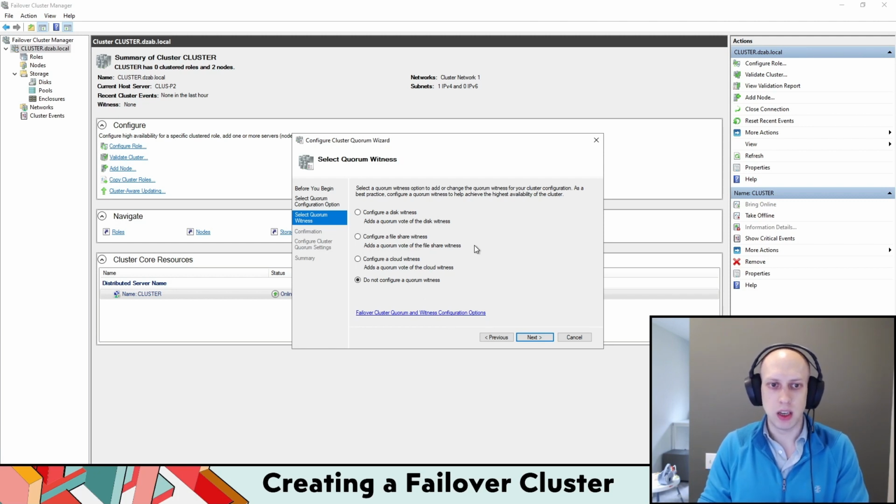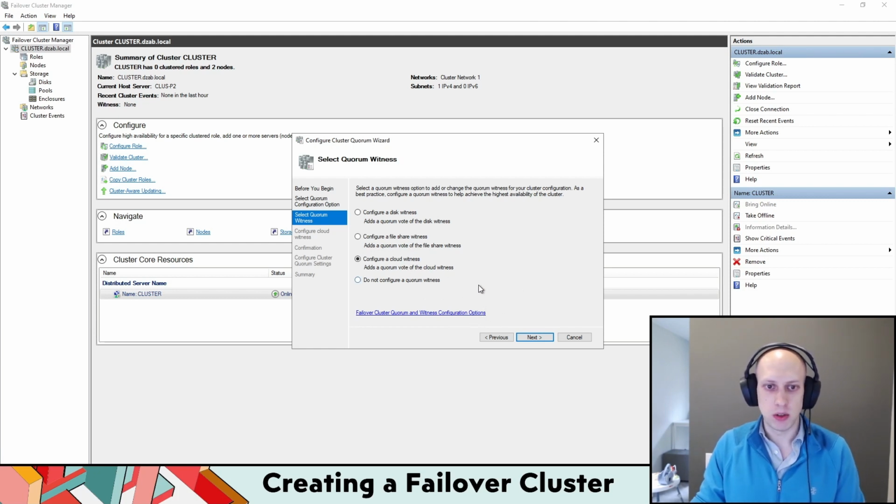But more recently, and kind of the recommended way to do it, is configuring a cloud witness. Now, I have a storage account configured. I'm going to go ahead and do this. A cloud witness is literally taking a storage account on Azure and configuring your witness database to be stored on that. You can have multiple different cloud witnesses stored on a single storage account, and they're only a few kilobytes in size. So it's really small, and it's basically free. So you don't really have a reason not to do it unless you don't have an Azure subscription, because standing up an entire subscription just for a free storage account is pretty crazy. But why not, right? It's not costing you anything.